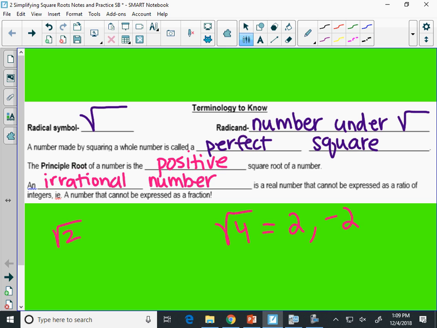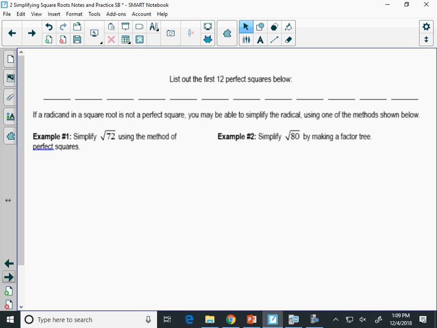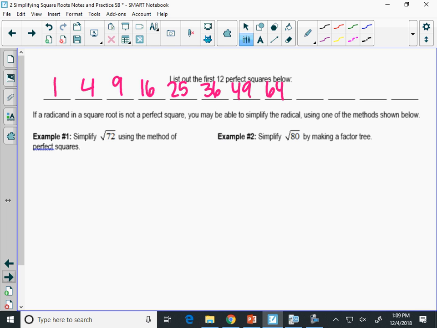Let's talk about perfect squares, because we're going to be simplifying square roots today. That's what the lesson is about. So you guys did your powers not too long ago, so this first part should be super easy for you. We're going to write out the first 12 perfect squares, just so we can use them to reference as we go. Right? So the first one is 1, 2 squared is 4. We're going to do this whole list here. So 4, 9, 16. Okay, so just take a second and write out all your perfect squares.